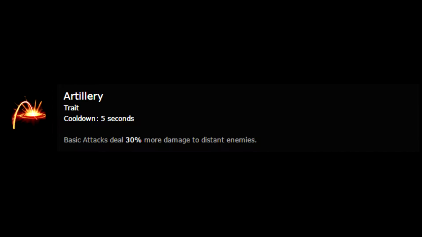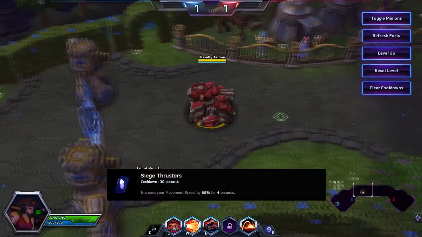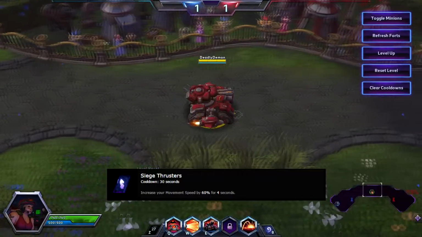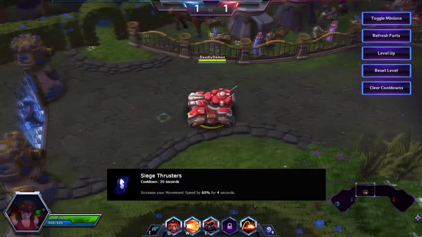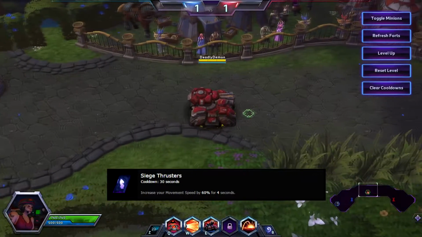Lastly, her trait Artillery simply increases her damage by 30% to distant enemies. In terms of her mount, Sgt.Hammer doesn't really have a traditional mount like other heroes. She instead has an ability named Siege Thrusters, which increases your speed by 60% for 4 seconds and is generally used for getting around the map or escaping. This ability has a 5-second cooldown.